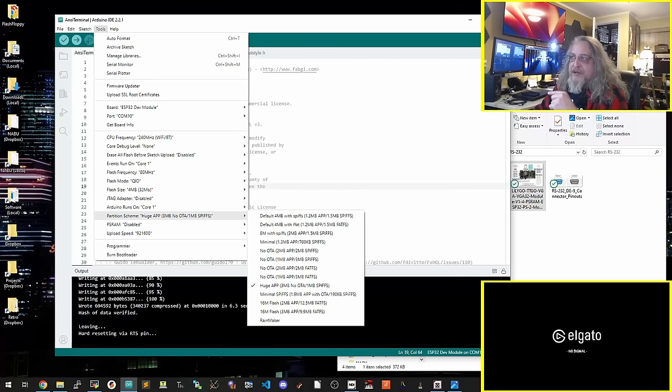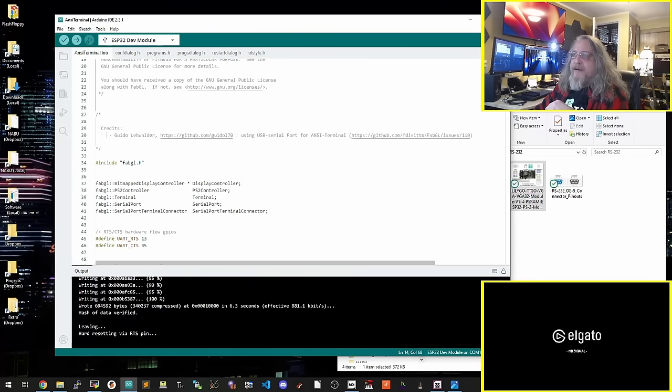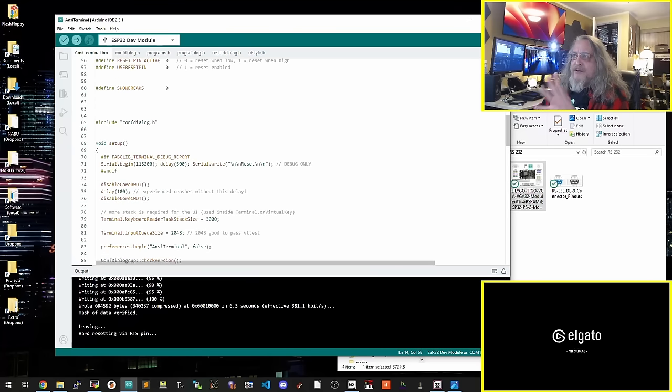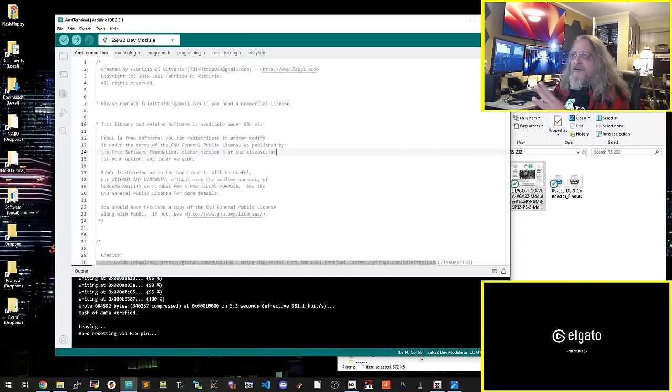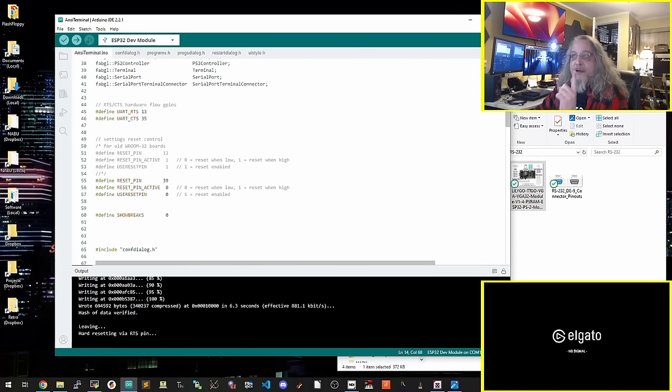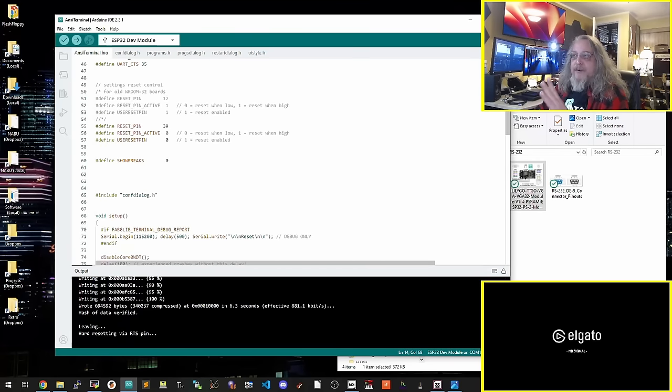This one, partition scheme. It has a different setting in here out of the box for the Arduino. You have to set it up for this. And I'm pretty sure there is a pragma in here or somewhere that will remind you that you have to do that. It might not be this one that requires it, but one of the examples does. So I just set it, and I'm using it right now, and it seems to work. You don't have to change anything in the code unless you want to. Everything seems to work, or everything for me at least has worked out of the box.